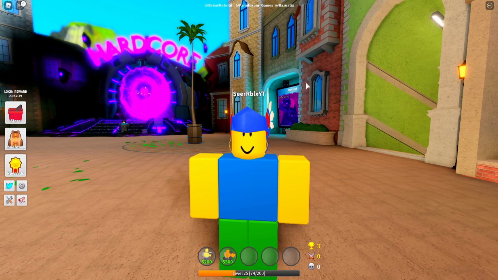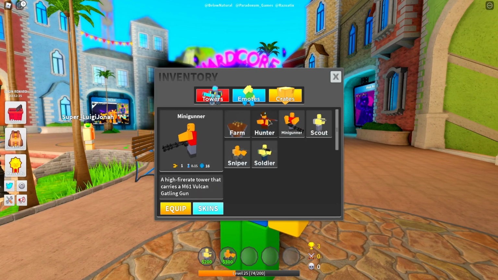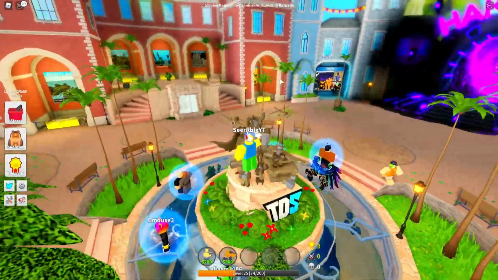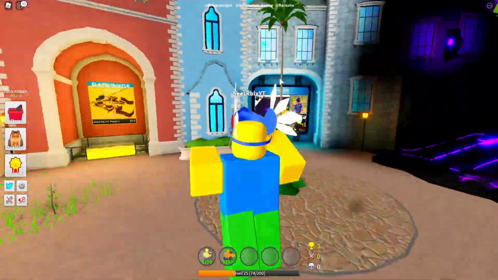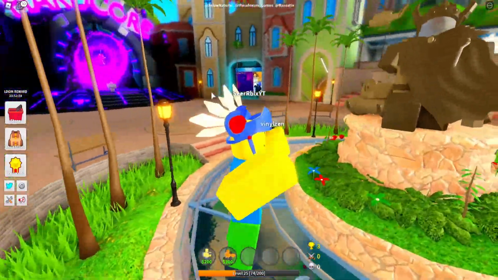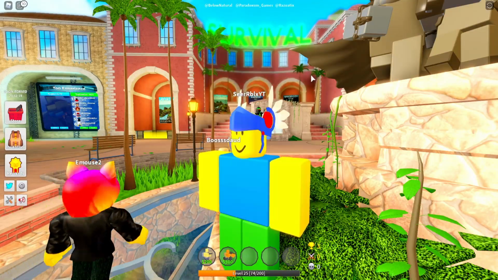So in today's video, we are in Tower Defense Simulator, as you guys can see. We have a bunch to cover in this video: all of the new and most recent working codes. We're also gonna discuss when the next update is going to be and when the next codes are going to release, because we will be getting some new codes very soon, which you definitely don't want to miss out on. So let's get right into the video.